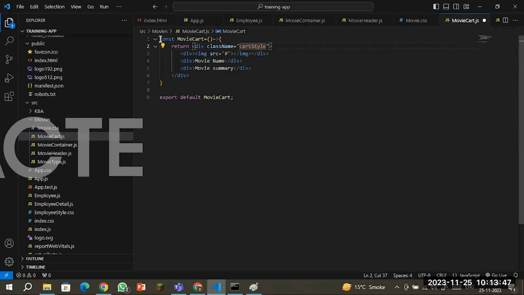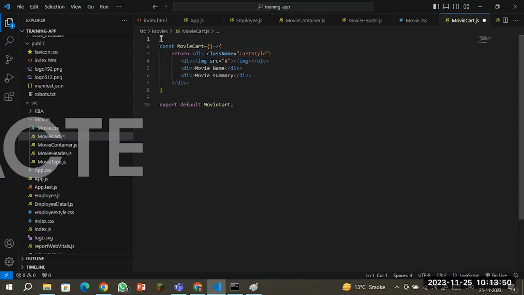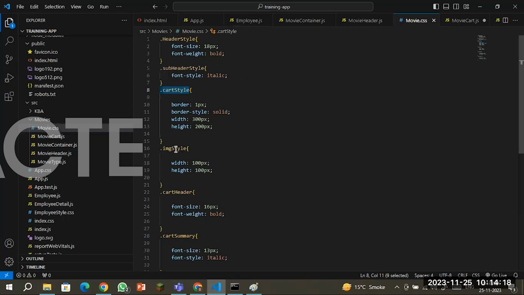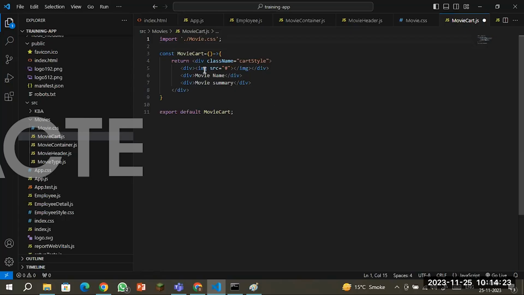Before that, I need to import the CSS inside. Import. Image style.